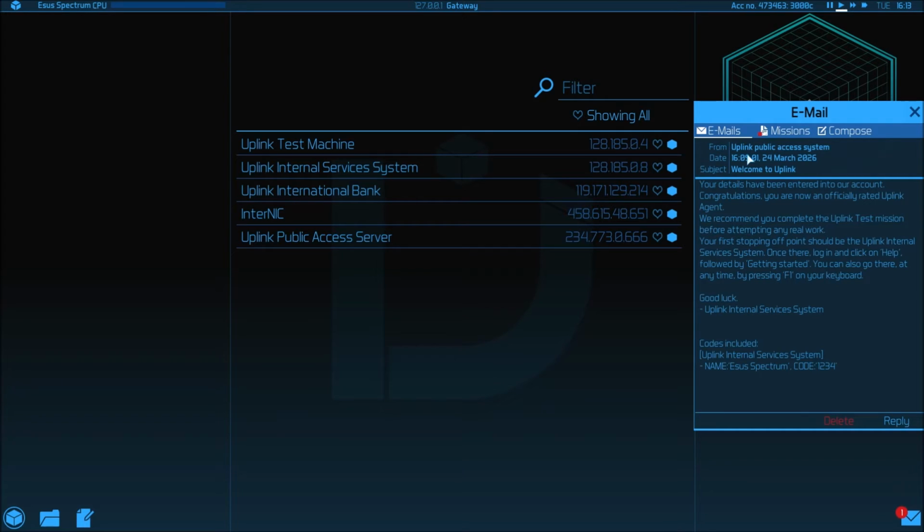Welcome to Uplink. Your details have been entered into your account. Congratulations, you are now an officially rated Uplink agent. We recommend you complete the Uplink test mission before you attempt any real work. Your first stopping off point should be the Uplink Internal Services System. Once there, log in and click on Help, followed by Getting Started. You can also go there at any time by pressing F1 on your keyboard. Good luck, Uplink International Services Systems. Codes included. Name, Esus Spectrum.